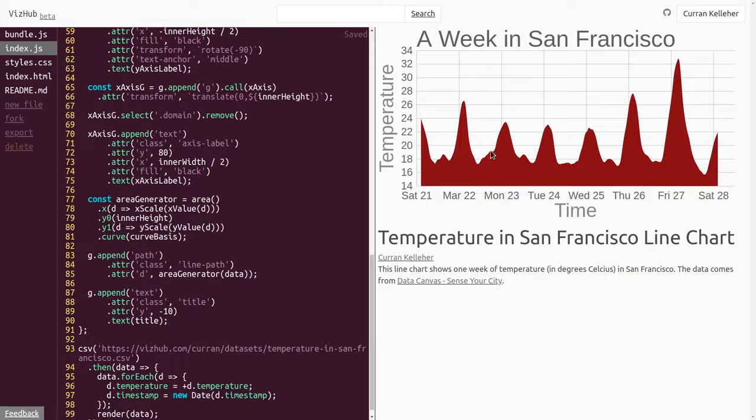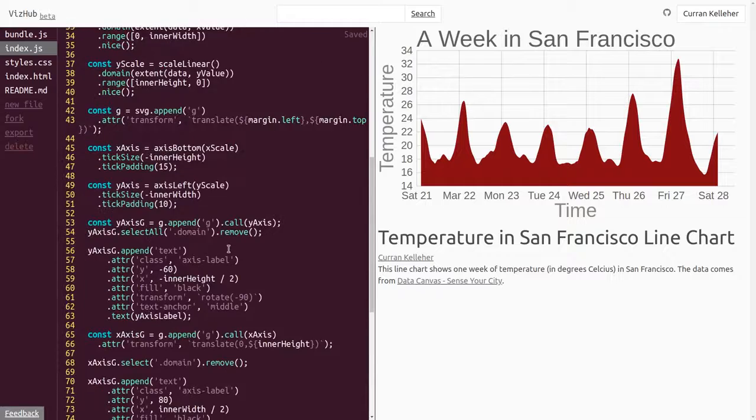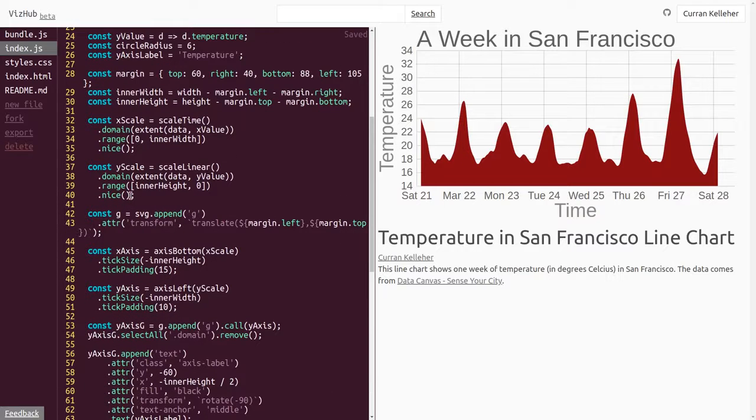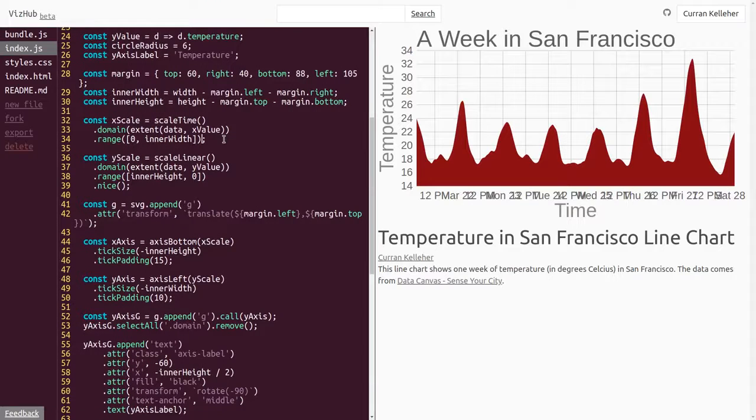Sweet, we have made an area chart. But one thing I don't quite like is how it ends at a different place than this grid ends. And I think this is because we're calling .nice on the X scale domain. So let me just try changing the X scale so that we're not nicing it anymore. If I delete that, okay, it goes up to the edge, but now we have too many ticks and these labels are overlapping.